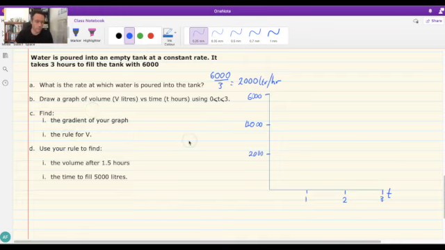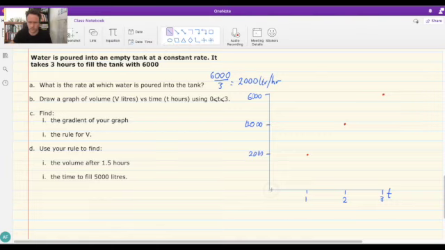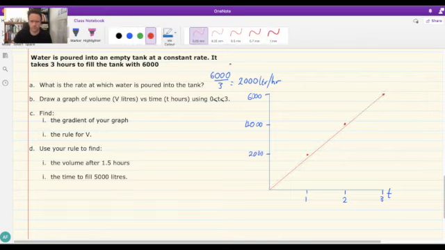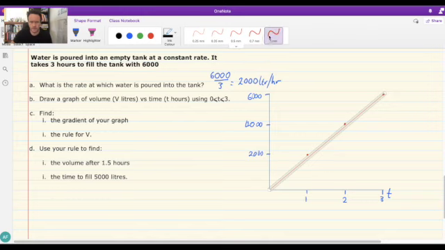Find the gradient of your graph. I've got to draw our graph first. We know that it goes up 2,000 litres every hour, so I can put a dot there, and a dot, point there, point there, and after 3 hours should be there. You can see they're in a pretty straight line. I can draw my straight line in. We know it starts at 0, and we know that it stops there. Not a bad job overall.